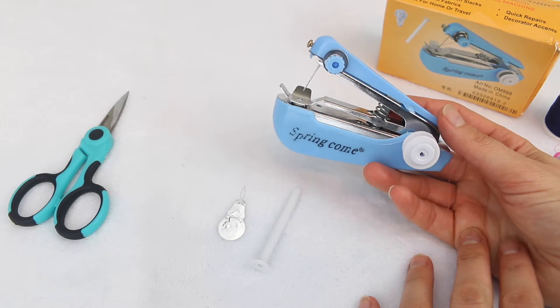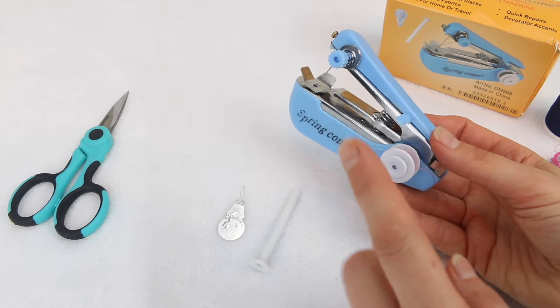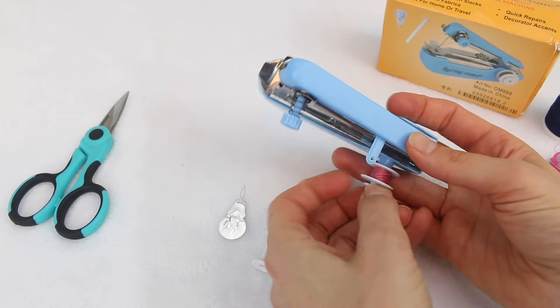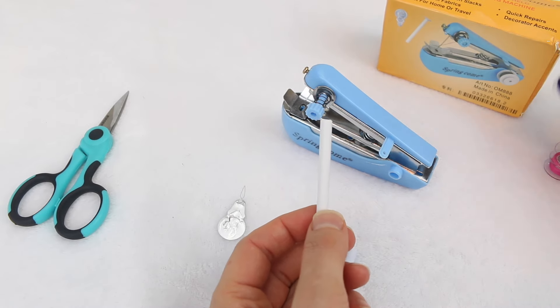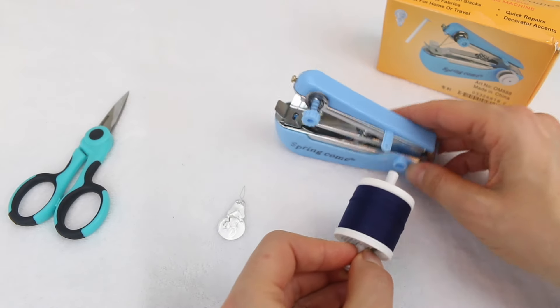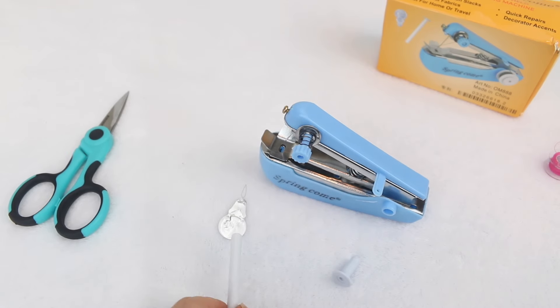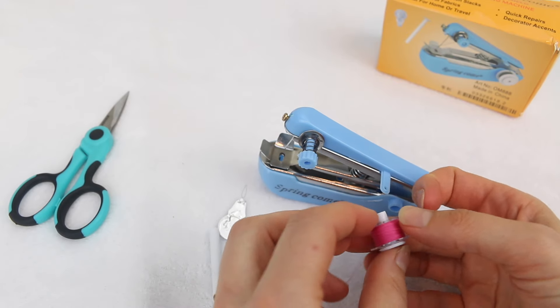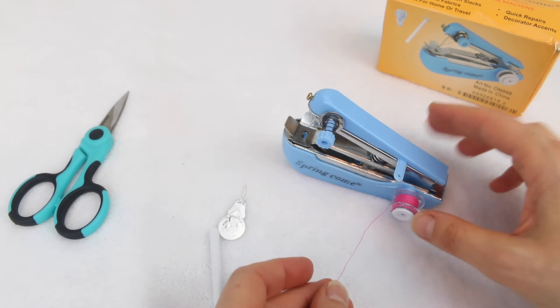So when you get your mini sewing machine out of the box, it will probably already be threaded up for you, but just in case it's not, I'm going to show you how to do that first. So you have a little bobbin of thread that should already be on your machine. You can actually remove that if you want to change the color or if you want to use a normal spool of thread, you can use this longer spool pin here and attach it onto your machine like that. Or if you just want to use a different color on a bobbin, you can put the little spool pin through and push it on like that. I'm going to use this bright pink one so it's easy for you guys to see.